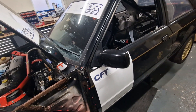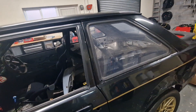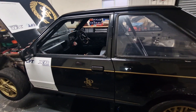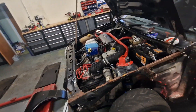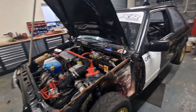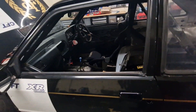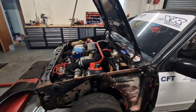Trying to find glass for one of these is an absolute nightmare. There are some bits about, but they're four hours plus away, and I haven't got time to do four hours there, four hours back, plus stops, plus actually speaking to the guys selling them — it's rude to just turn up, collect parts, and bugger off. So I've managed to source the two rear windows and the driver's side manual window regulator. I'll need to order some rubbers, but you can get those from Burton Power.